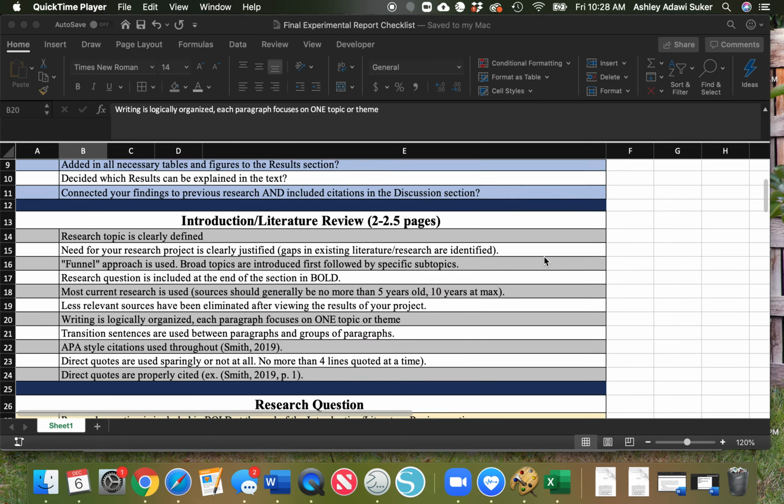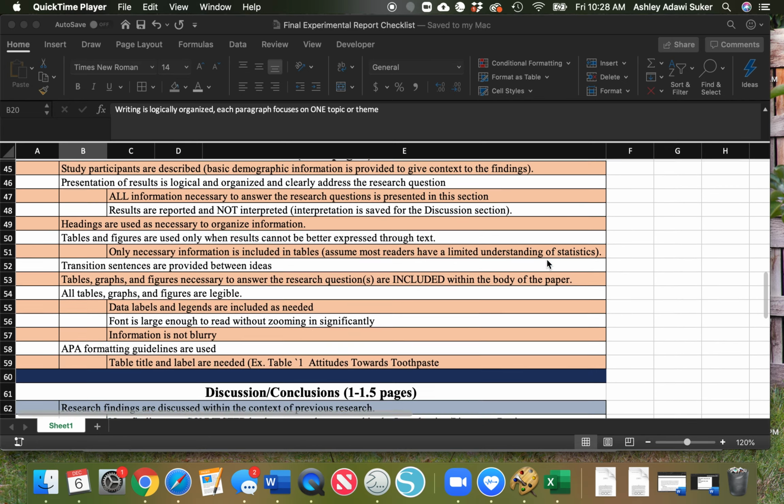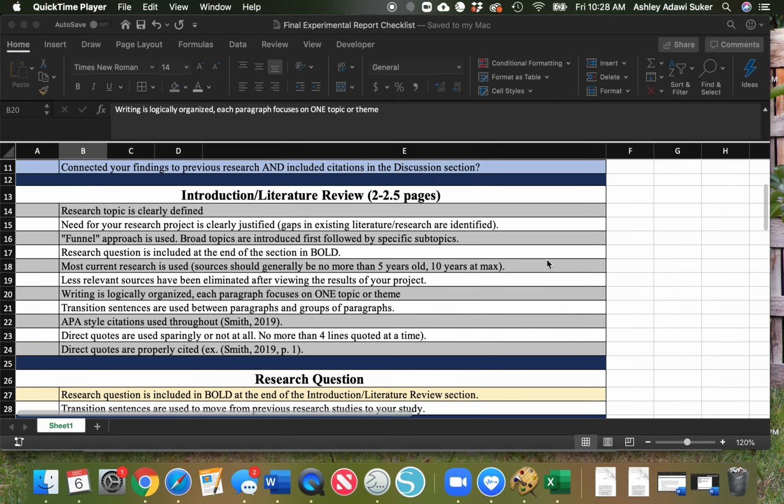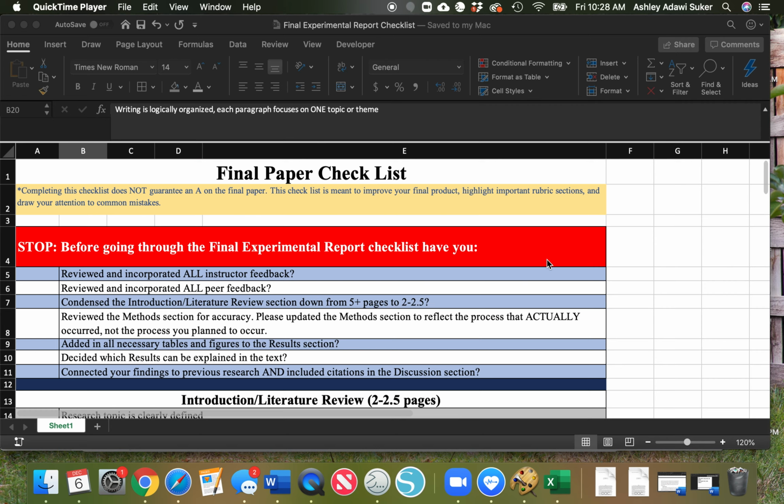This checklist looks really long and overwhelming, and I understand that it seems like a billion cells, but it's only 78 cells. It seems excessive, but it basically goes through all of those previous rubrics that you've had for the lit review, for the research questions, for the methods, for the discussion and results section. It picks out all of the things that you really need to have to make those sections strong. It also highlights things that students this semester and in previous semesters have had issues with. So here we go.